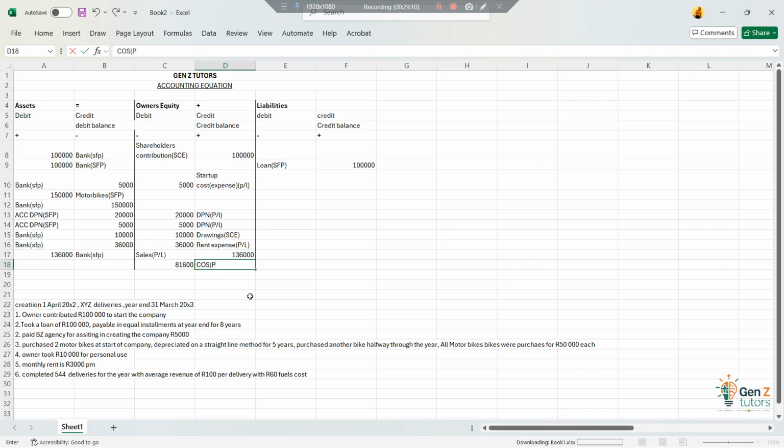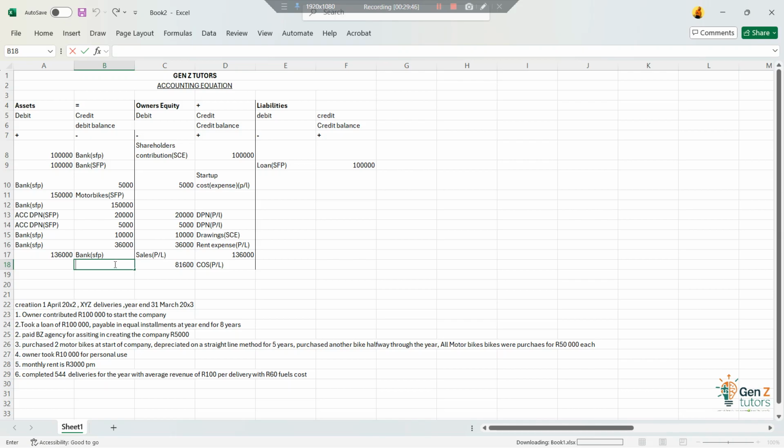Which will go in our profit or loss statement. And then our contra account that's going to be happening in this situation is what? Our cost of sales. So now we also have to be savvy about the situation. Is our company buying fuel and storing it, or is it purchasing the fuel as it goes? In this situation, you see that no, they actually purchase the fuel as they go.